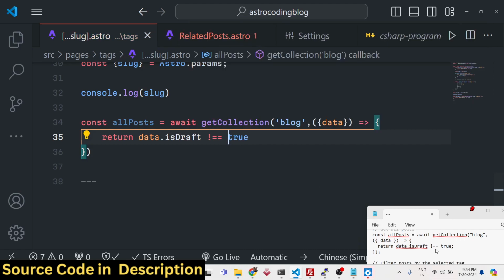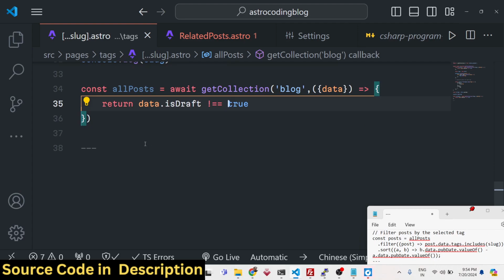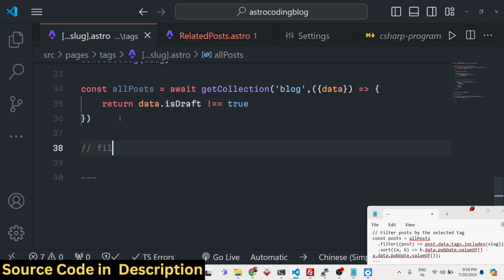Same thing that we did. Now we simply need to filter these posts by the selected tag, so whatever tag the user has selected.